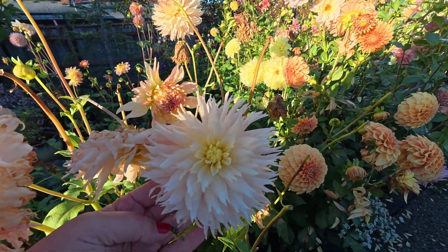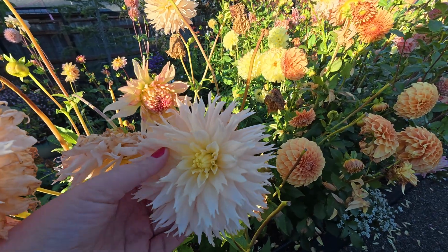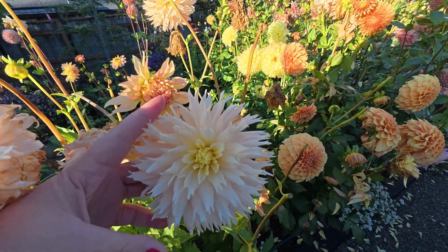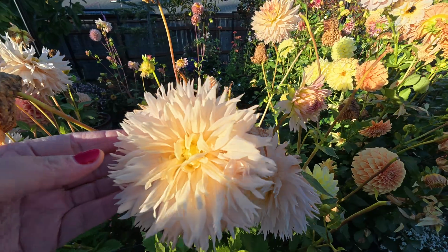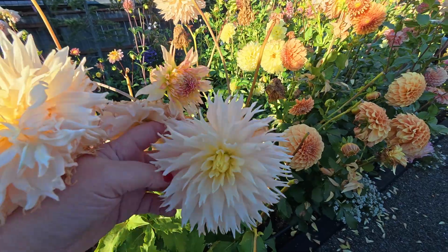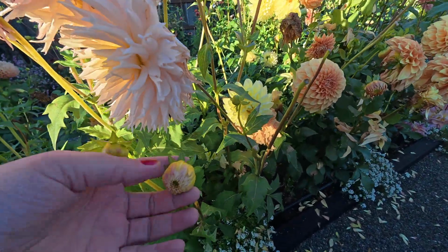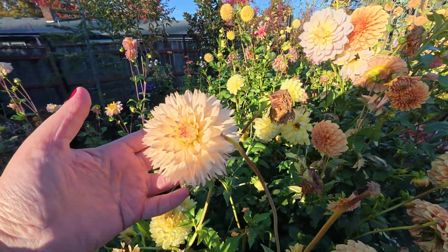I would say this is probably about 5 inches across, and the bees are just loving them. But they get massive, and then earlier on in the season, they're just like a big fluff ball. You might have noticed it in some of our tours that we've done of our cut flower garden. See, this one's pretty spent. I know this bee is trying to get in here. But anyways, you can see that it does have the potential to get really big. Even when the buds come in, they're pretty large, and it's just such a gorgeous, gorgeous dahlia.